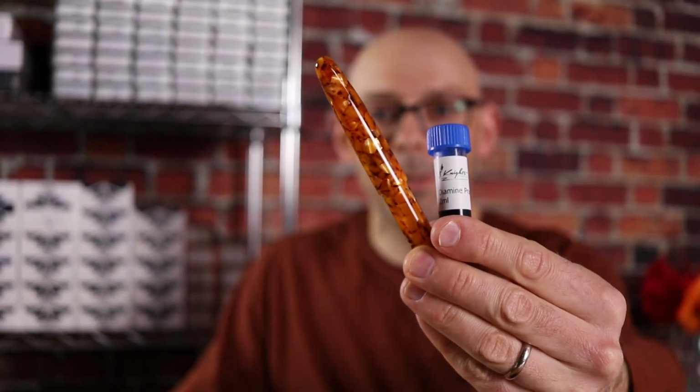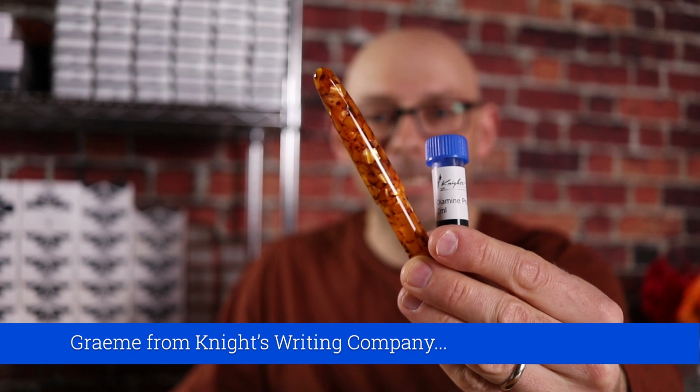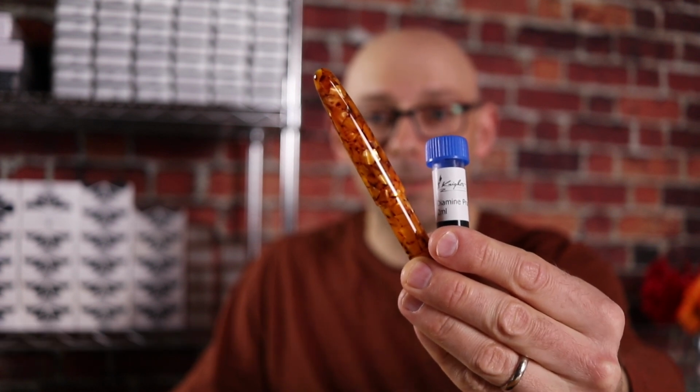This is an ink sample, and this is a fountain pen, and the question today is how do we get the ink from the sample vial into the pen? Our 2 milliliter ink samples have been really popular with customers over the last year and a half since we started to sell them, but they're not actually that easy to get into your pen. So I'm going to give you a few options and hopefully that'll make things a little bit easier for you.